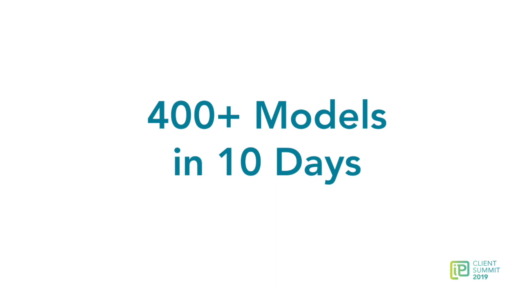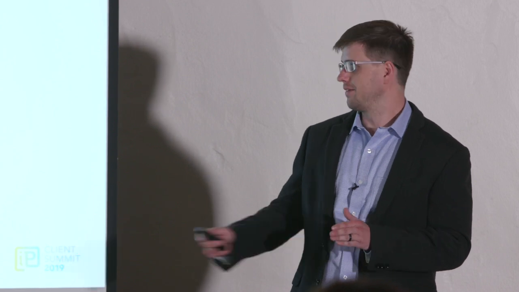But they've been really cool because we've been able to develop 400 models in the course of 10 days, 400 machine learning models, and that's very fast. That's wicked fast, and that number of models is astronomical. Whereas creating a single machine learning model used to take months, these platforms are making it very, very easy to do it in a very short amount of time.